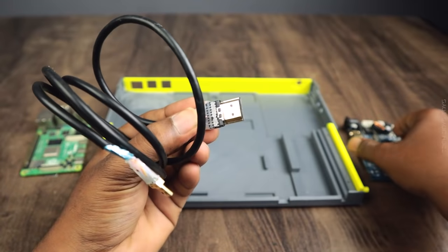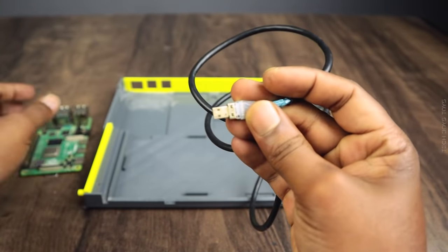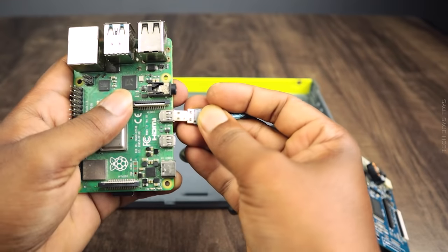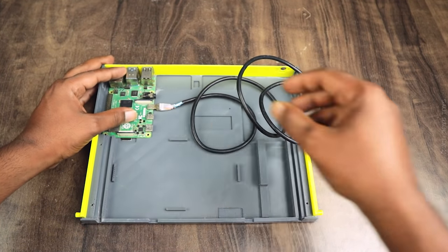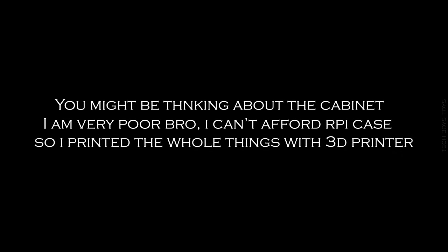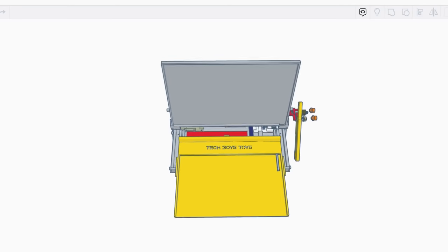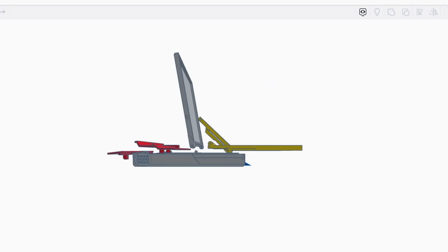Here you can see the HDMI cable. This cable is very long, so we need to cut it first and solder it. Just follow the procedures. You might be thinking about the cabinet. I'm very poor, bro. I can't afford to buy cases, so I printed the whole thing with my own 3D printer.